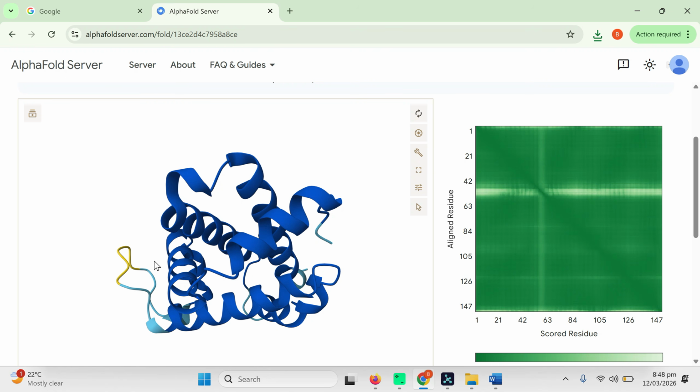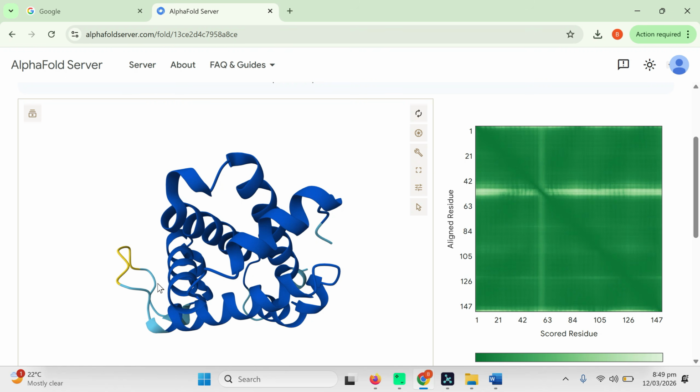Here you can see the result. Like here you can see there is a distortion in the frame. The alpha helix structure has been distorted, and you can see here this cross sign, which is the major residue disruption, can be found in here. So it is visibly explained that after the mutation the protein structure has been deformed. When the protein structure is deformed, definitely its function also deforms.